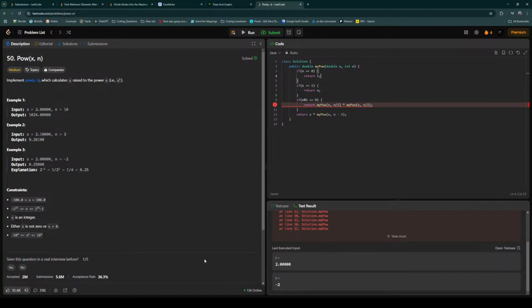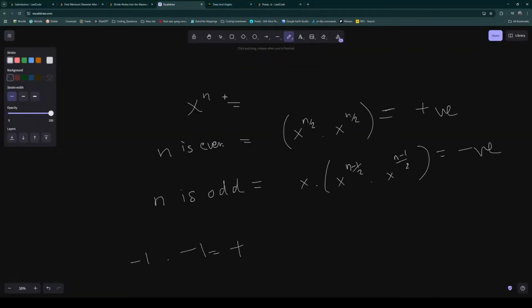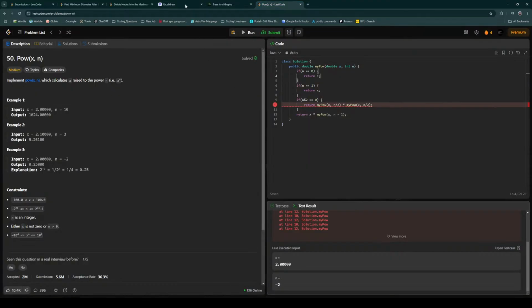Okay, n is negative 2. Oh, n can be negative. No one told me that. So if n is negative, then okay, we divide the whole result by it.